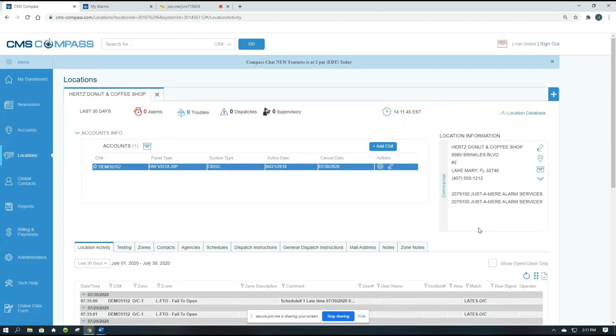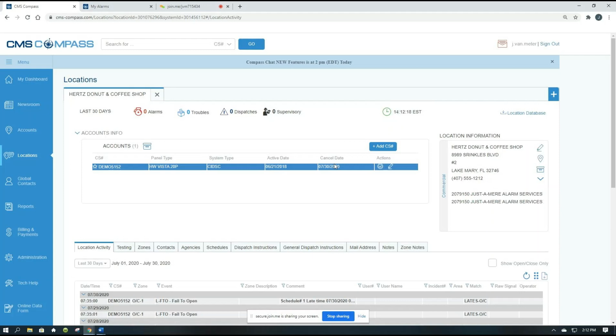They love it. So again, it's an admin dealer function only, because an admin person in your office has to go in and add those reasons. And we can't do that from the CMS side. So dealer support can't do it for you. I can't do it for you. It has to be an admin dealer from your admin login. But if you're not an admin dealer, but you want to become an admin dealer just for that purpose, and you need a little bit extra training on that, we can definitely help you with that, okay? So that's the second thing we wanted to talk about, was the cancellation reason.